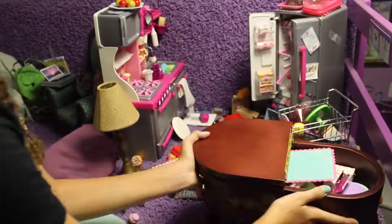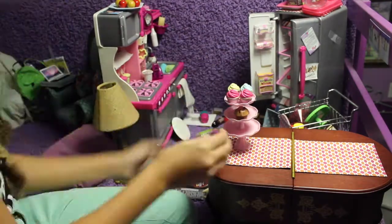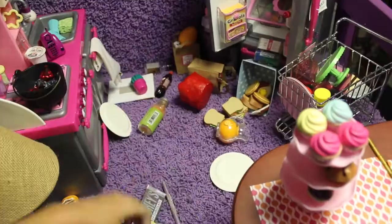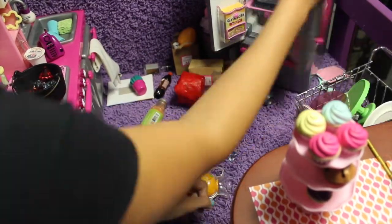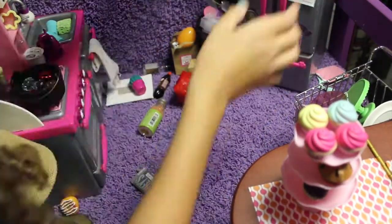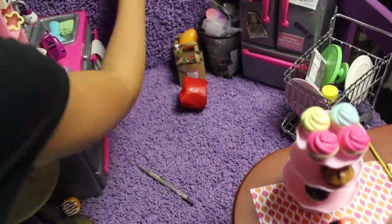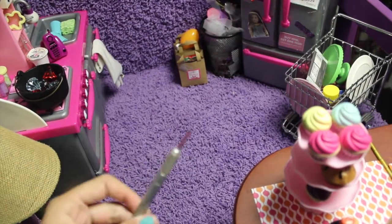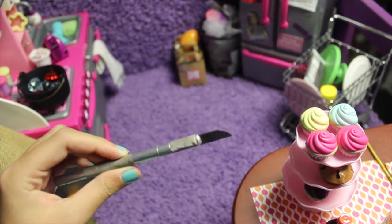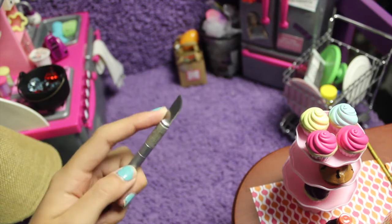So here is my very messy doll kitchen. Cleaning the kitchen takes forever — it's not even funny, guys. But if you ever find a knife in your dollhouse, make sure to put it somewhere where you won't cut yourself, especially if it doesn't have a cap on the blade. Be very careful. So once you've finally finished, just give yourself a thumbs up.